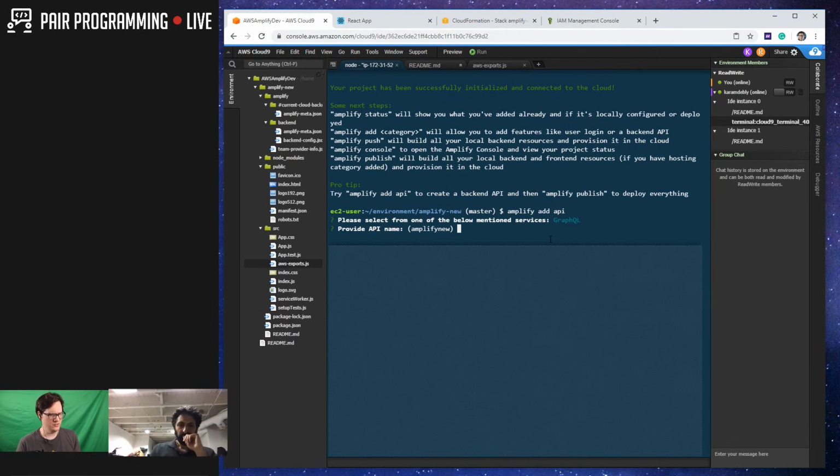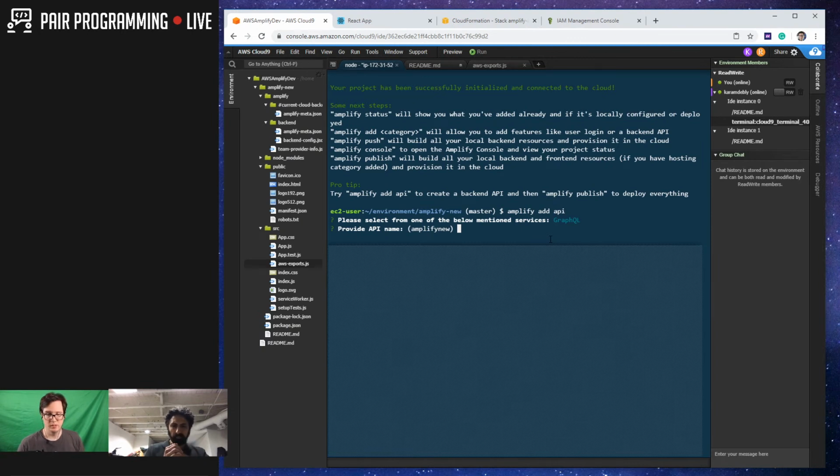And REST is the new one, or is that the old one? HTTP is the new one. I don't know if you know this, but with API Gateway, they have a simpler, more cost-effective one. I think that's called HTTP. So maybe we'll see that in Amplify later down the road, or maybe it doesn't make sense because it doesn't integrate with it. I don't know. I haven't seen that yet. It's much newer, right?